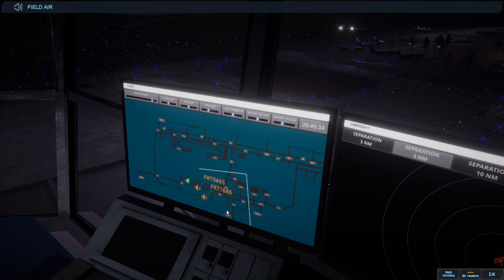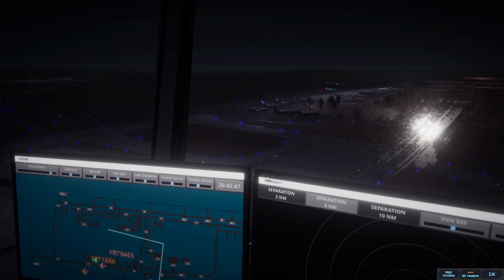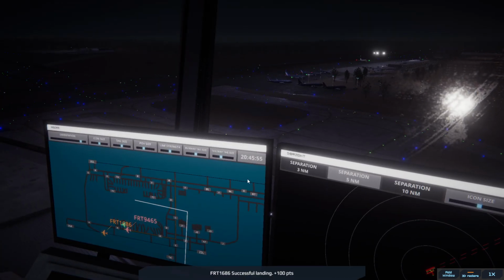Field Air 1686, taxi to terminal via Alpha. Taxi to terminal via Alpha. They are not going to cross each other, so that's good. Yeah, because he's going there, and then he's... Yeah, that all looks good. He's already there.